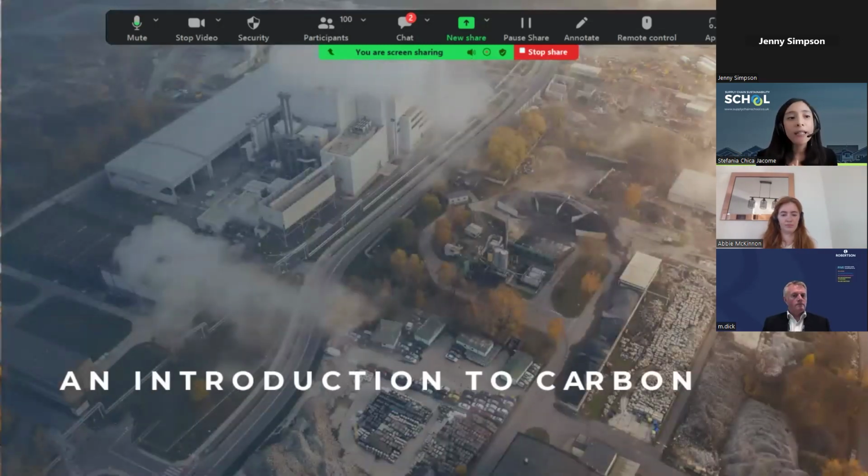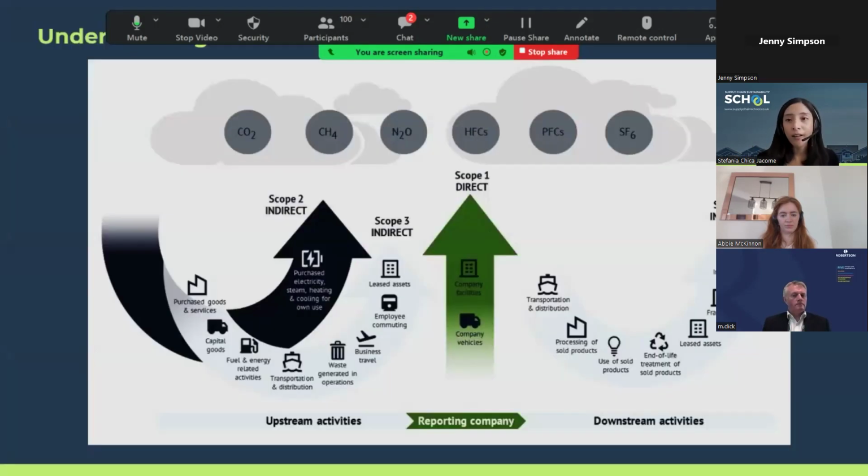I would like to begin by introducing some carbon terminology that is used whenever we speak about carbon emissions. You heard this terminology during the video, so hopefully I'm just going to echo that explanation.